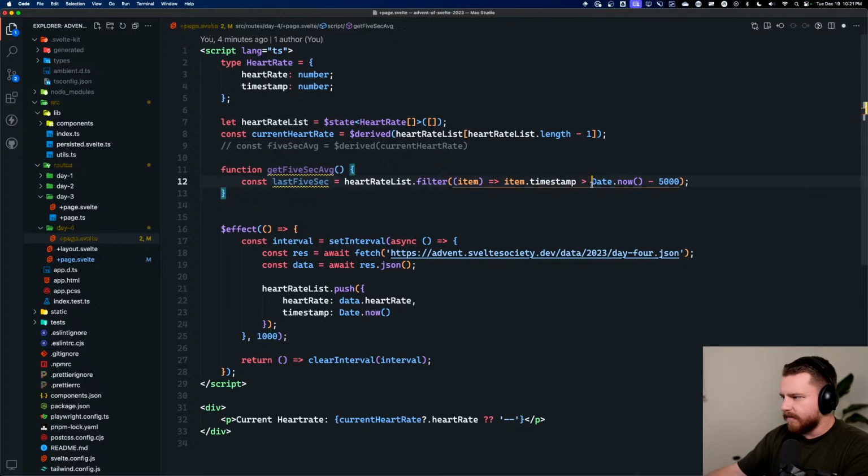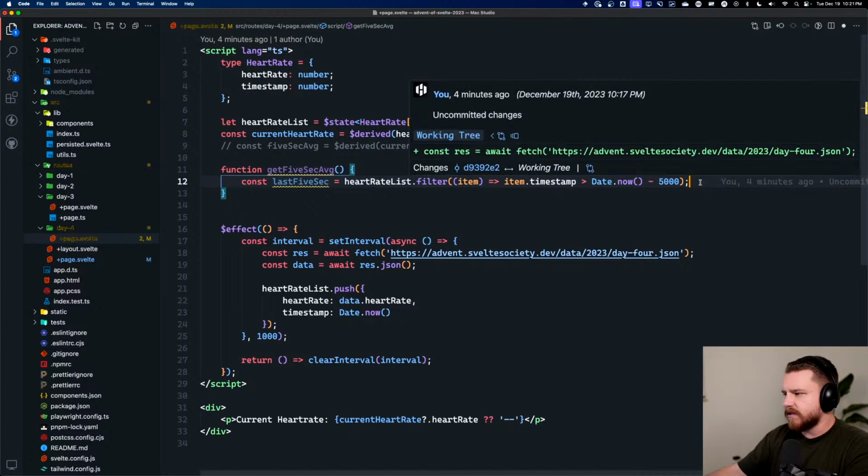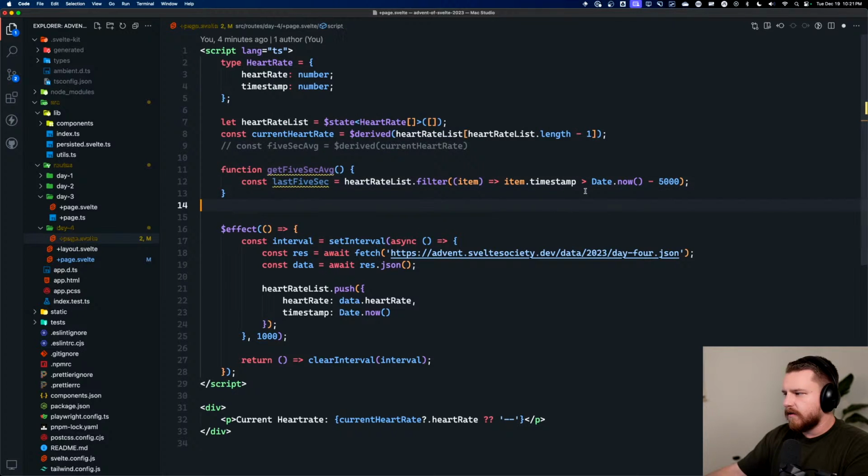We can throw it here, but technically, right, this should be running every time heart rate list changes, which is every second. And we're setting our own timestamp here, which could be a good reason that we use this here, because in reality, if it was being set somewhere, maybe these updates were only updated every so often. Yeah, we have this here. We're getting the current date, subtracting 5,000 milliseconds or 5 seconds.